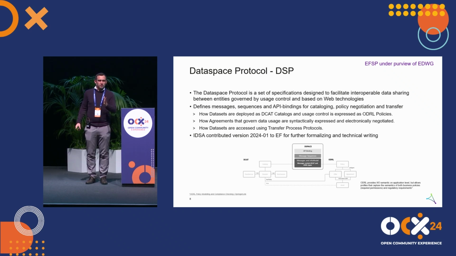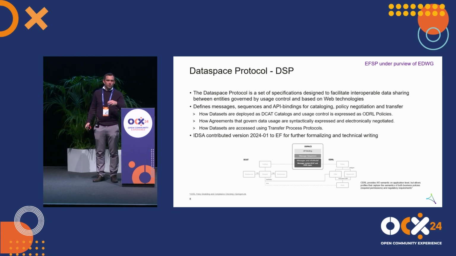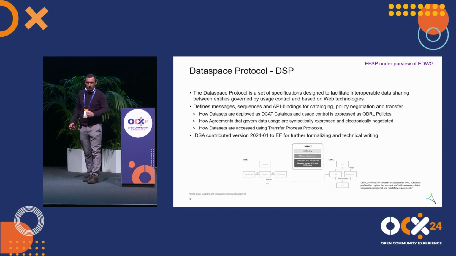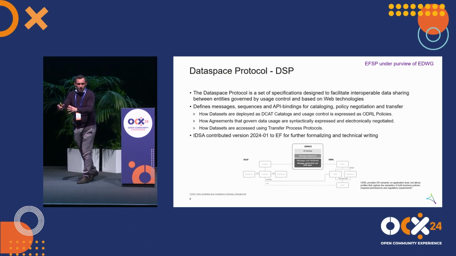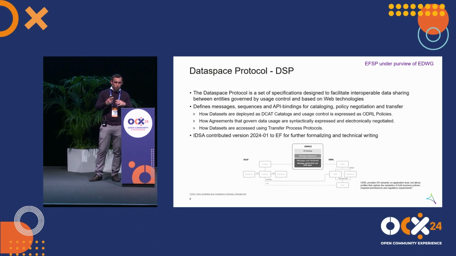The catalog protocol is managing how you can advertise your data. So what kind of data do you have? What kind of metadata can you add to the data to describe the asset? How can you attach the policies? That's the catalog part. The negotiation part is about the sequence flow of a negotiation. So what types of messages can I send to my counterpart to align on these policies, the access policies, the usage policies, to come up with a concrete contract and a concrete agreement. This is part of the negotiation protocol.